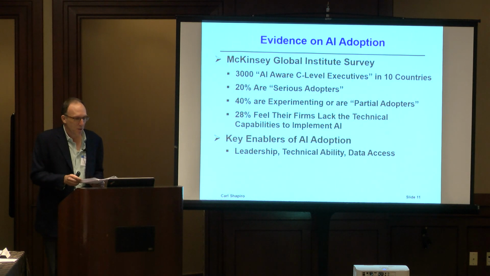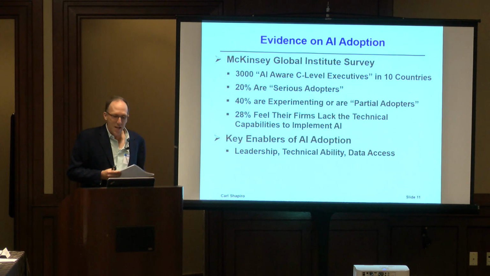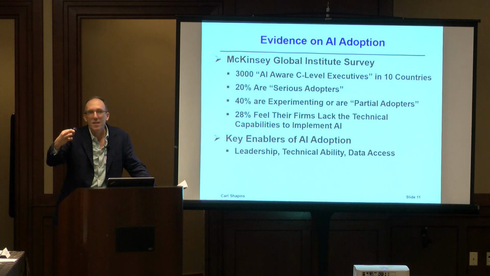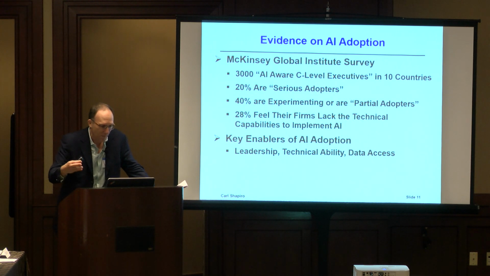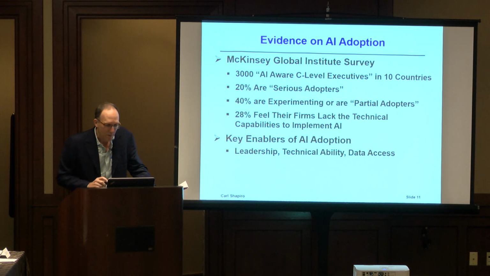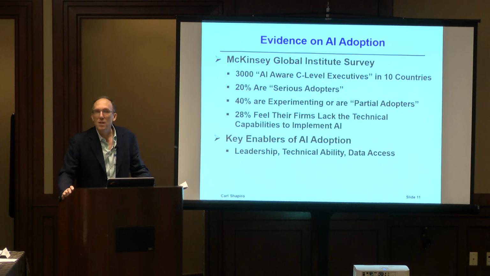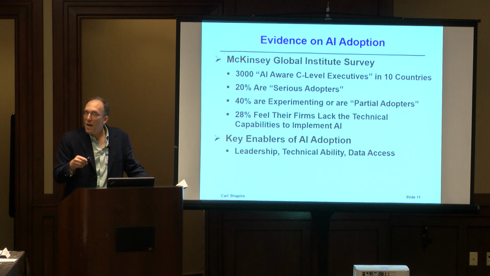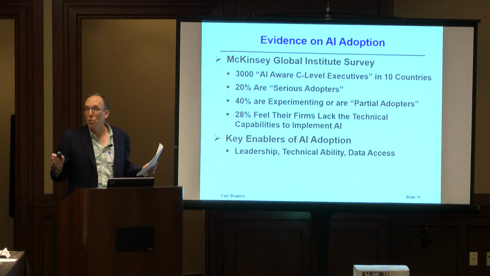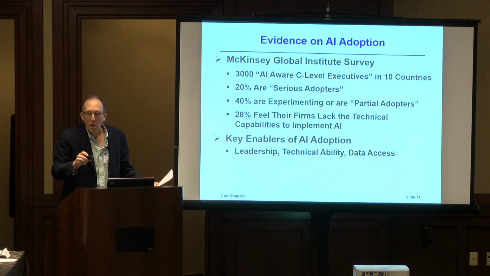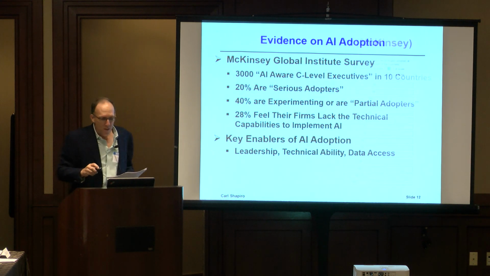So that's one thing, the adoption. I thought we have a little evidence on AI adoption. There's a nice McKinsey Global Institute survey. Their shtick is they're very well connected with big companies and chief executives and top executives. So they do surveys. I like their work very often, and here they've got this survey, and they're basically showing that a lot of these top executives, again, large companies, but across a number of countries, are saying some of them, more in the tech industries, are adopting. A lot of them are like, my organization doesn't know how to do this yet. Okay, you hear that a lot. Well, they hear it a lot. I'm just picking up from what they're saying. So I think organizational inertia is going to be pretty significant.